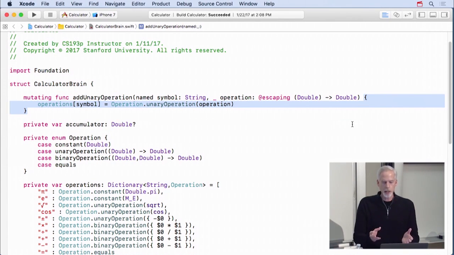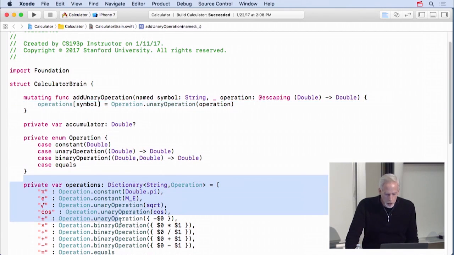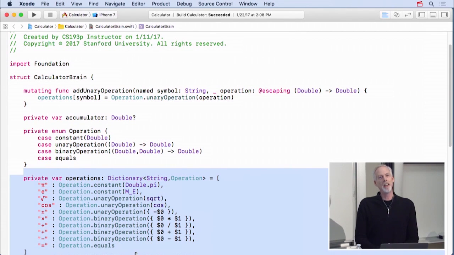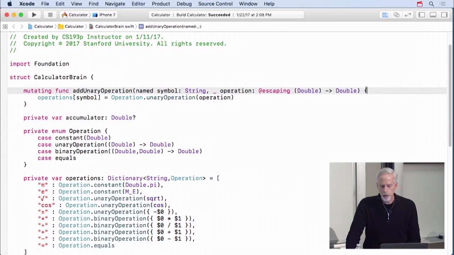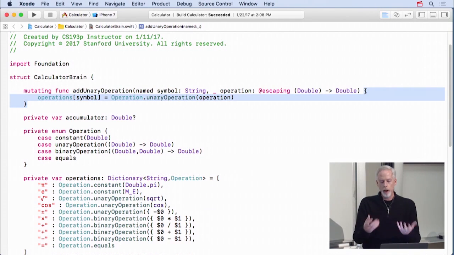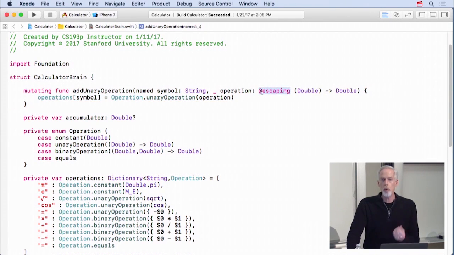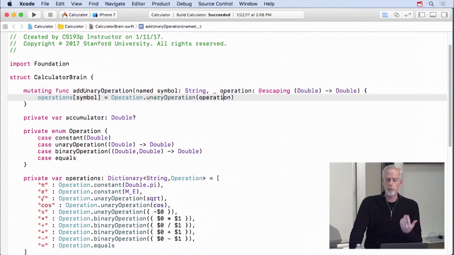Okay? And it is, in fact, escaping. Where's it escaping? It's jumping into here. Anytime you have a function that you pass in and it gets put in some other data structure, in other words, it escapes out of the curly braces of the method it's in, you have to mark it escaping so that you understand and Swift understands that you are storing that somewhere. Okay? And that's because it might create a memory cycle if you do that. Okay, so the fix-it will automatically remind you about this, so you don't have to remember that so much.